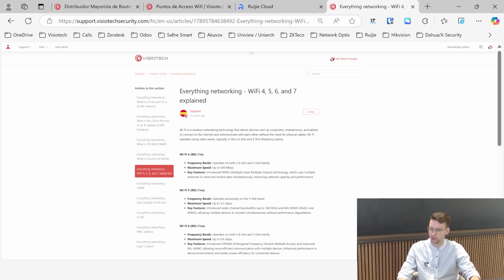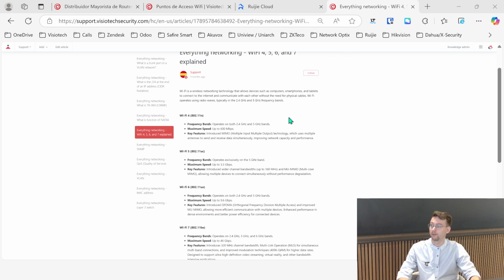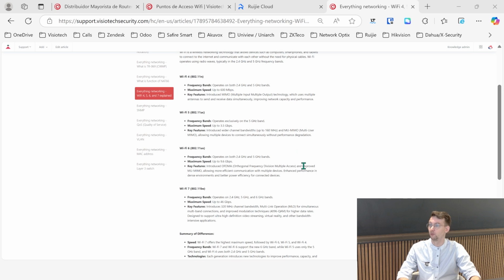Exactly, this is what I just wanted to add, and additionally, when we talked about Wi-Fi 4, 5, 6 and 7, I would also like to add something about the difference between the different bands, right? Because the different types of Wi-Fi offer 2.4, 5, or even 6 gigahertz bands. And what is the main difference between them?